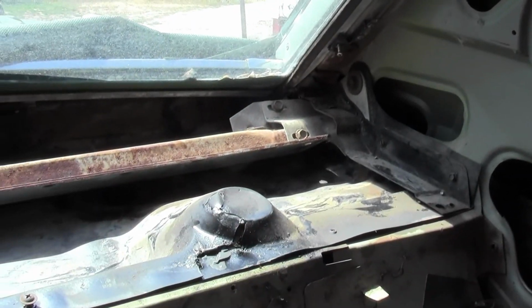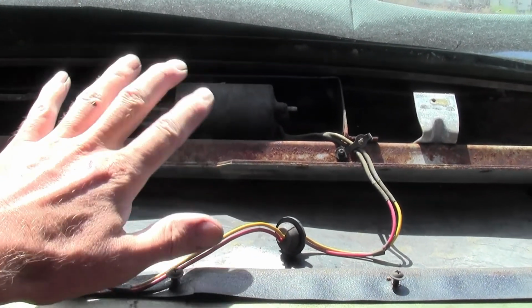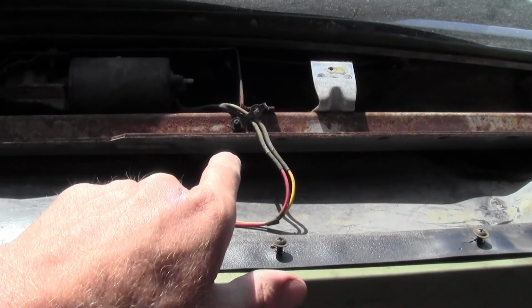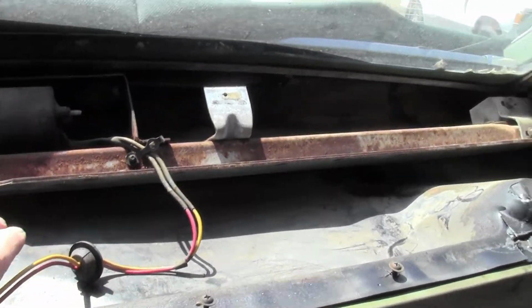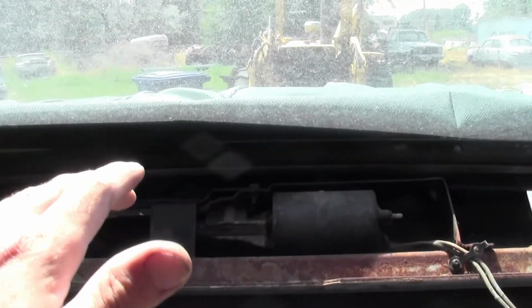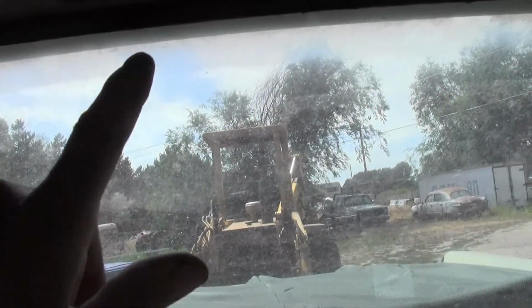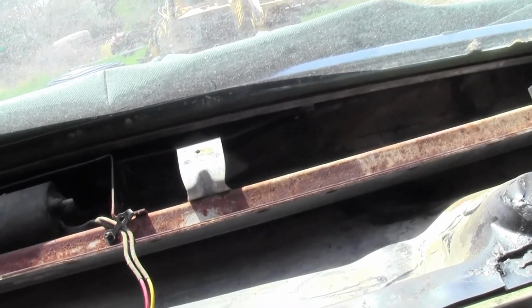I got the back package tray off. I got the electric motor cleaned up and working. I don't have a battery in it hooked up right now where I'd show you, but I'm saving that one for another video. This thing was clear full of dirt and everything. One of the drawbacks of these roll down windows in these Mercuries is they always leak. Now Ford thought about that.